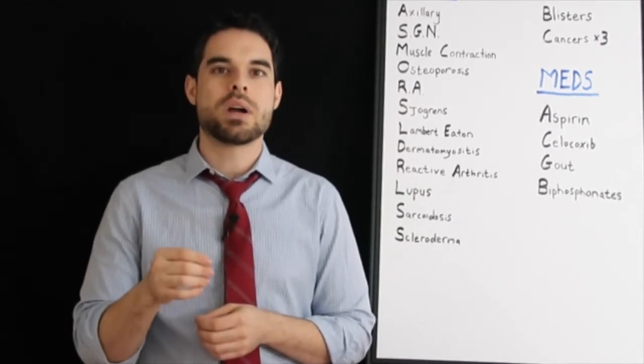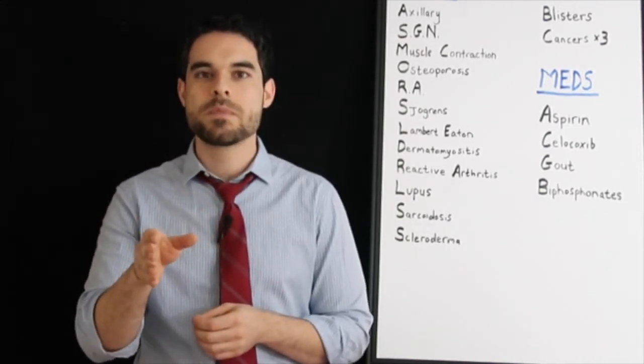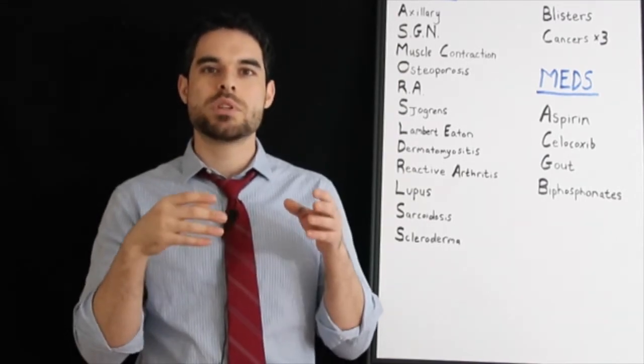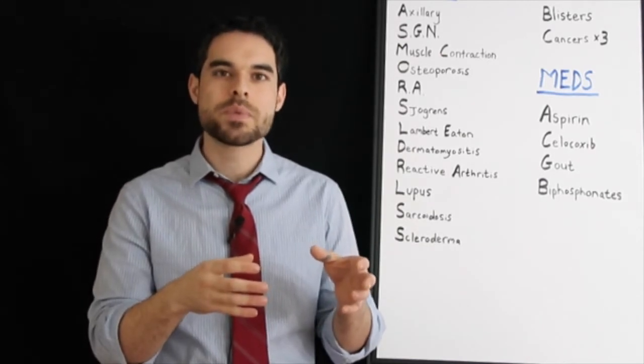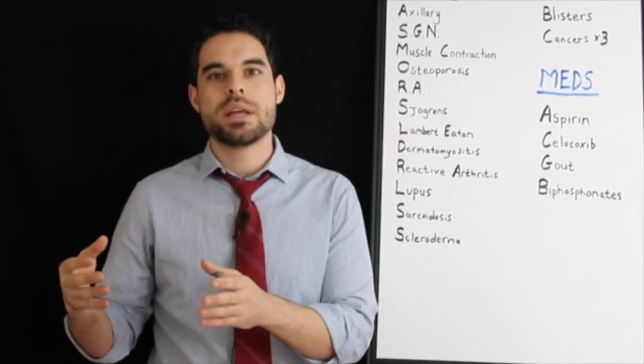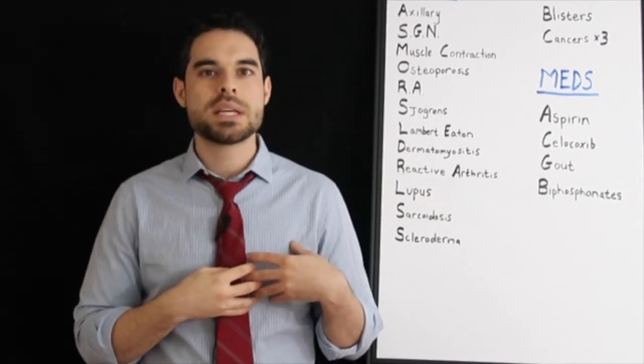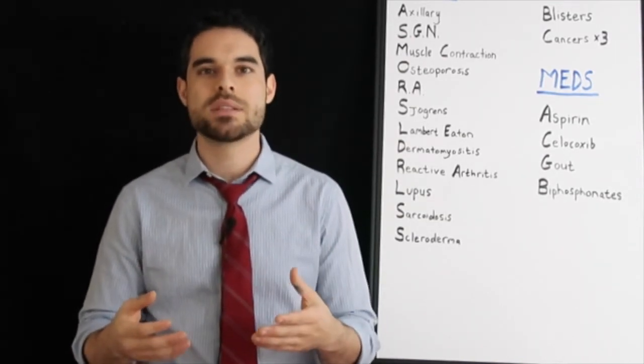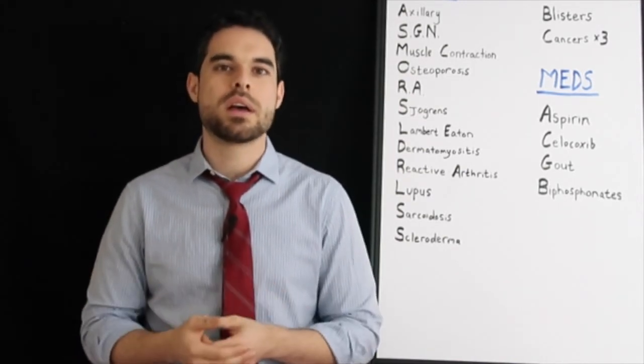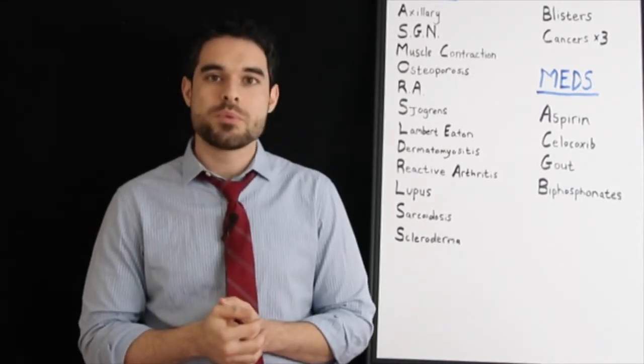Next medication is celecoxib. This is interesting because it's a reversible, selective COX-2 inhibitor. And so it really highlights the difference between COX-1 and COX-2. COX-1, to review, is responsible for the platelets, protecting platelets, as well as protecting the GI lining. So with a COX-2 inhibitor that's selective, like celecoxib, you're going to still protect your gastric lining. So that's good if someone has gastritis. The downside, though, is that you're not altering your platelets at all. So you're still predisposed to clots. It could also be used for rheumatoid arthritis.